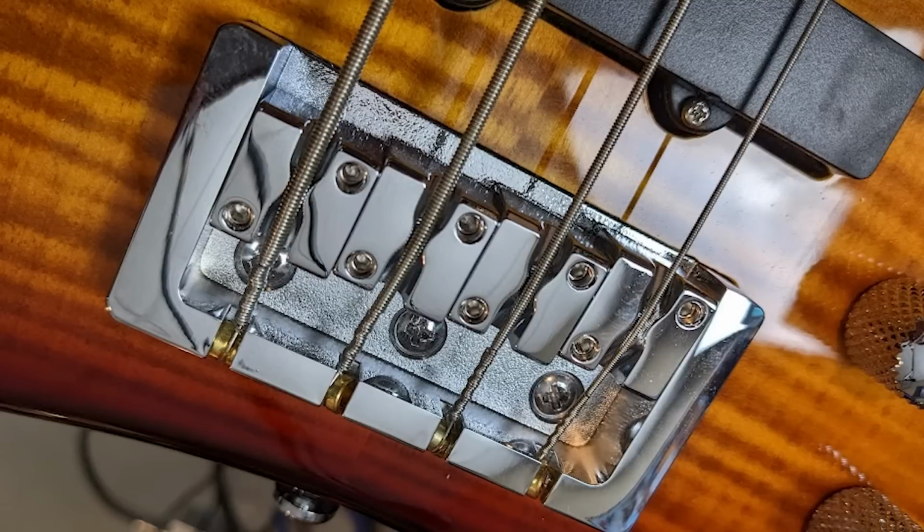I am a fan of their bridges in general, but this one gives you no intonation adjustment unless you remove the strings. There's no screw to adjust the saddle. Instead, it just is a locking saddle where you kind of set it and then lock it in place. I really don't like this design, and I think overall it's kind of just a meh bridge.